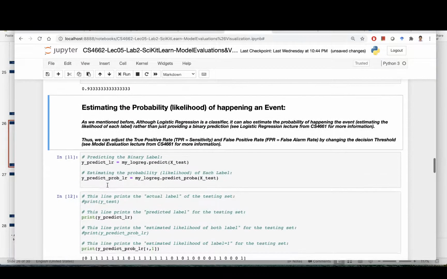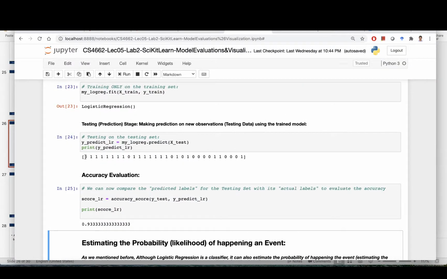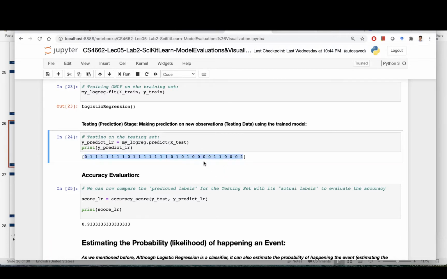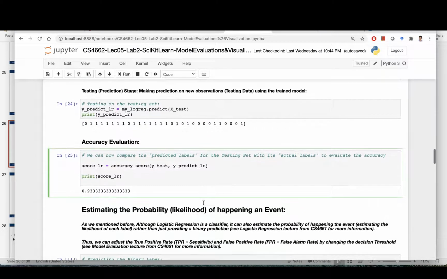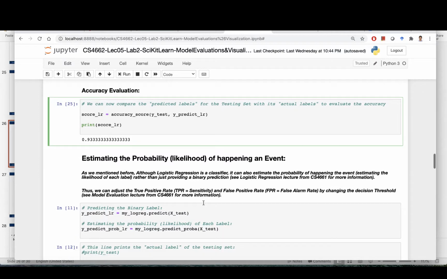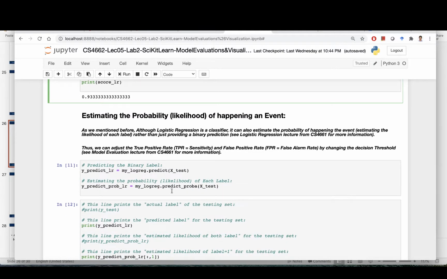Now, as you see here, our predictions for these patients are 0 or 1. But in most cases, we want to see the probability of these events, not just yes or no. So this method, predict probability, gives us the probability of the event, and it is not actually anything new.